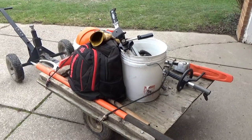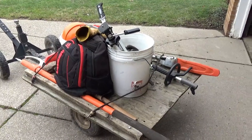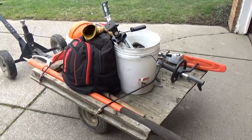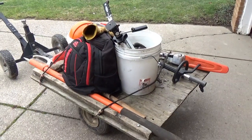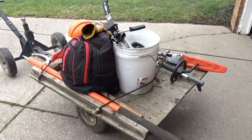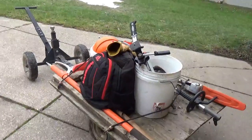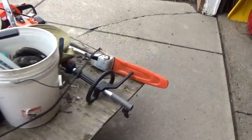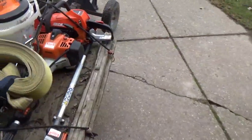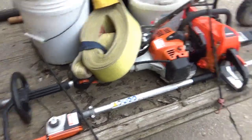Sunday, January 7th, 2023. I think it's below freezing now. It's probably high 20s, low 30s, but I don't think the ground's frozen too much, so I can't take the lawn tractor. That's going to have to stay. So I have to hand pull, and I'd prefer not to take more stuff than I need, but I think this is the minimum. I have our pole saw.